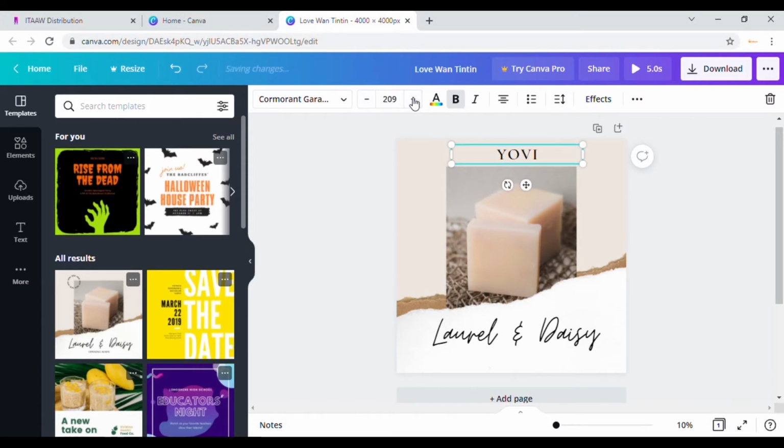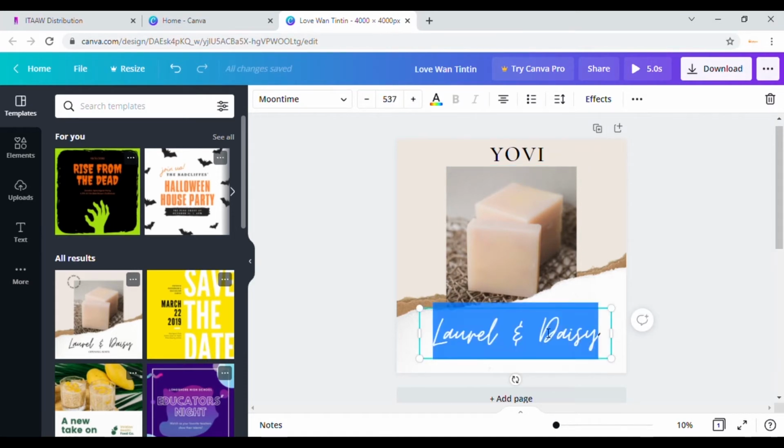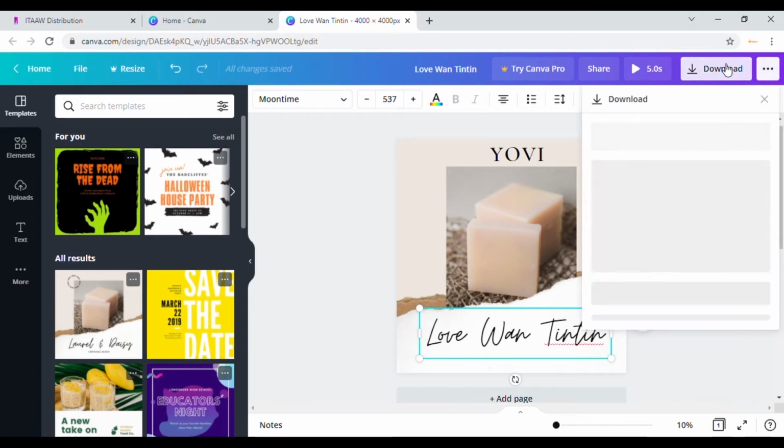All right. So for the people who don't have the budget to pay for a graphic artist to have your own artwork, you can easily create your own artwork in Canva. That is the purpose of doing this, so that you can know how to do it yourself. I can just change this one to Love One Thing. Simple, and that's it. All I need to do is download this.